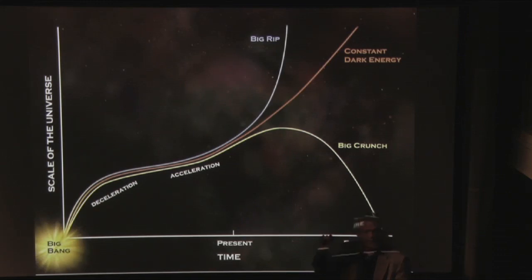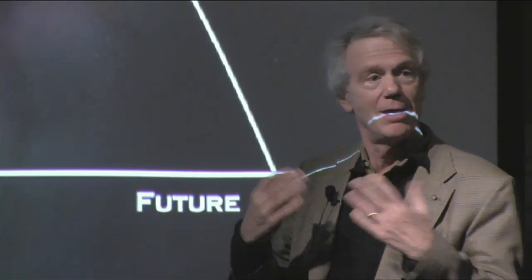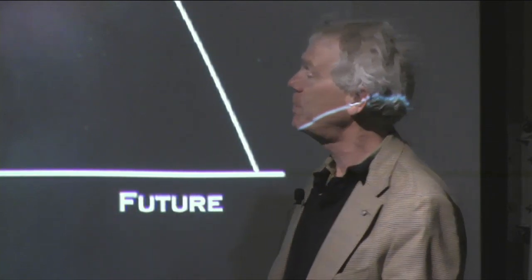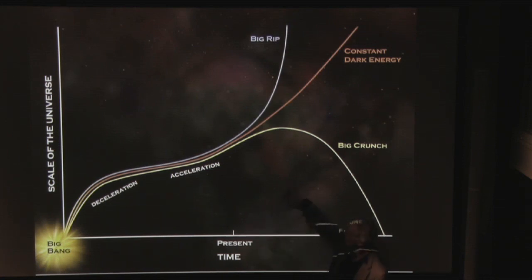So you can write down equations as Mr. Friedman did and Mr. Lemaitre did, and you can calculate what the history of the universe might be with different constituents in it. If it has gravitating stuff, that'll slow it down. If it has some of this cosmological constant, that could make things speed up. And so here's the idea. This is time down on this axis and size. Think of it as the separation between two galaxies over there. And when the universe is expanding, its size is getting bigger. It's going up on this diagram. If it's slowing down, that's deceleration, it will be curved kind of downward. If it's accelerating, it'll be curved upward. So you already know the answer, so I'm not going to try to keep you in suspense. The answer, which was quite astonishing, is that we live in a universe which actually follows something like that red line, at least for now, and has, over the last five billion years or so, been accelerating. How do we know that?